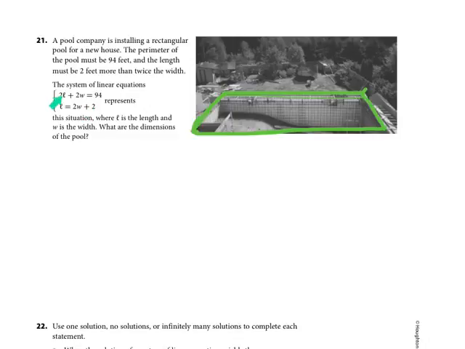On this one here, this is the actual formula for finding perimeter, because if you're doing perimeter, don't you have two lengths? So we have two lengths plus we have two widths, and if you were to add those together, the two lengths plus the two widths, then it would give you the perimeter, and they told you what the perimeter was. The perimeter is 94. So basically these two equations represent what's up here. And we need to find the L and the W.